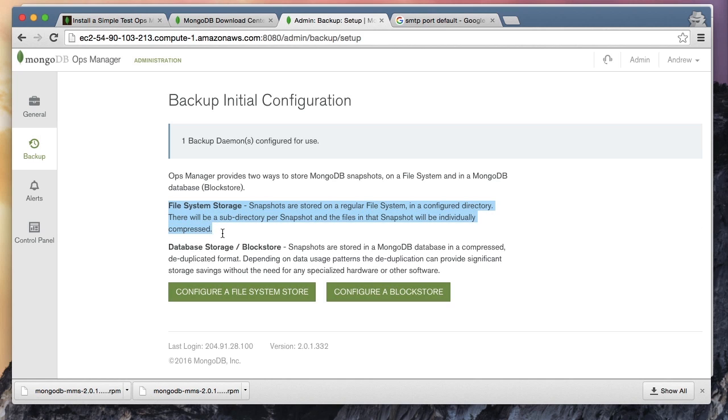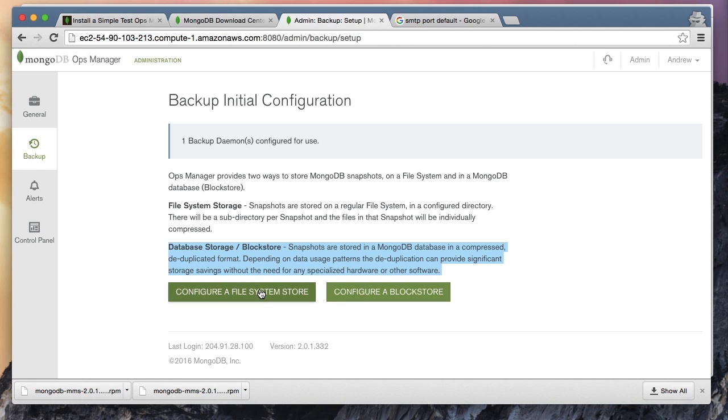Probably the biggest drawback to the file system storage, you're not going to get deduplication because each snapshot is going to be written to a separate subdirectory, unless you have transparent deduplication built into your SAN, say. But the advantage of the other option here, which is the database storage, our MongoDB block store, is that it has built-in deduplication. Those snapshots are actually stored in a live running MongoDB replica set. So the downside to this one is that you have another MongoDB replica set or multiple replica sets to keep up and running, and the snapshot files are less accessible because they have to be restored out of there. In other words, you can't just use standard file system utilities to access them where they're stored.